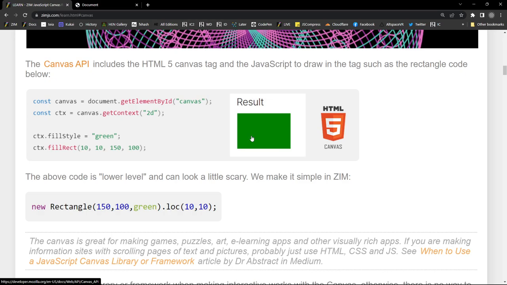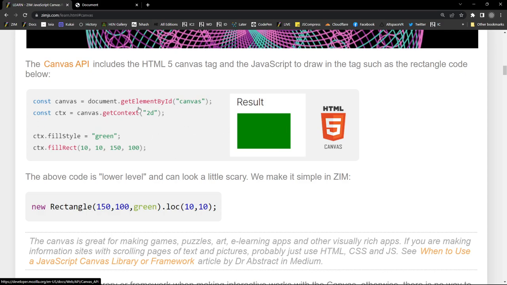There's no way to find out what we've pressed on or what we've moused over. There's no containers that allow you to move things all together or scale things or rotate things all together or hide things all together. So definitely frameworks or libraries came along. One is called CreateJS, and that's what Zim is built on. Another one is called Pixie, and Phaser is built on Pixie. That's a gaming engine. So those are a few examples.